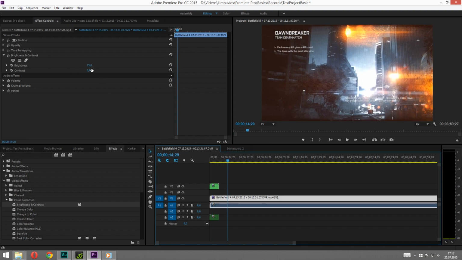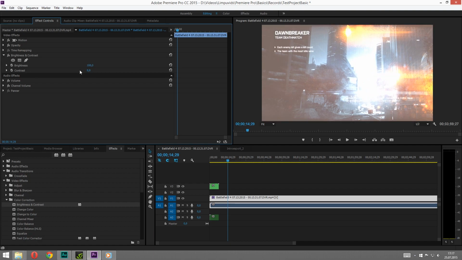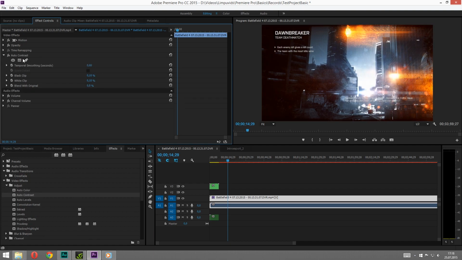Keep in mind that there are some effects which are very hard to render. If you have chosen an effect which takes a lot of time to render, Premiere Pro will indicate so by changing the top bar of your timeline from green to red. The playback will start stuttering if you don't have enough computing power, no matter what you do.